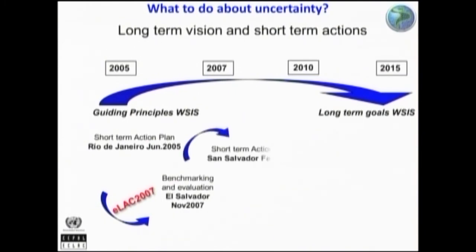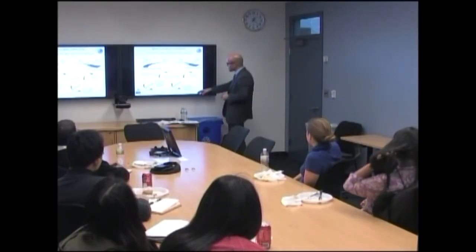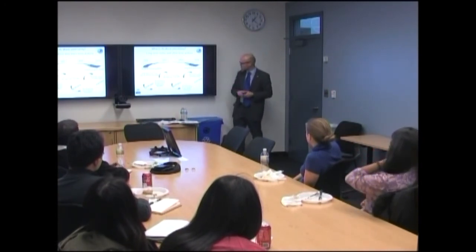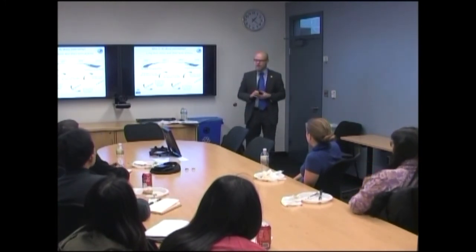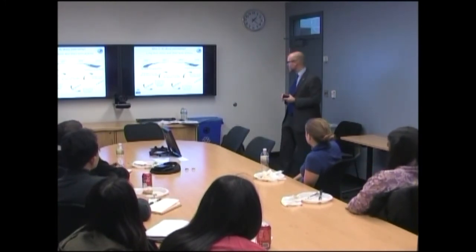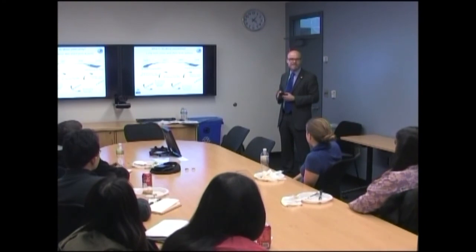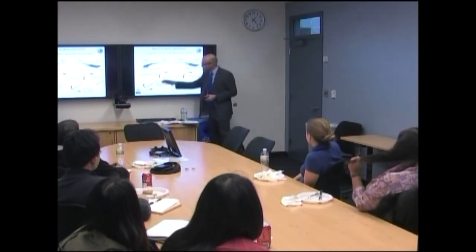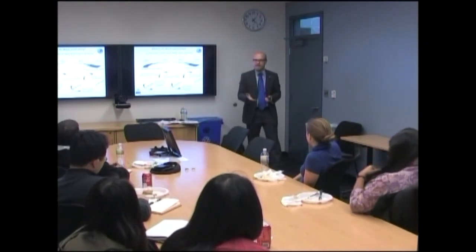Then in 2007, we gathered all the countries again. We evaluated the old plan. We set up a new ministerial conference, and we developed eLAC 2010. Again, a new plan, right? We adjusted a lot of goals in between. And then in 2010, we met up all in Peru and started a new short-term action plan, and to Lima, actually it's 2012, where governments now will meet, or met, I think, last month. Yes, no, they moved it to April. I'm sorry, the slide is old. So next April, they will meet in Lima and start to evaluate all of this and see, well, where did we get? How did we get with this long-term vision? And the short-term adjustment is the best you can do to constantly exchange it.